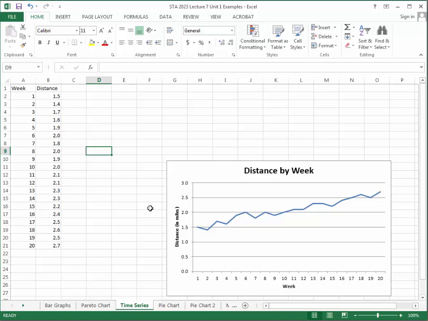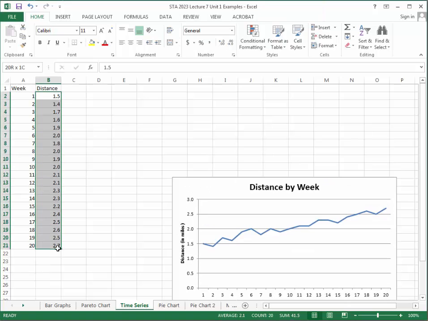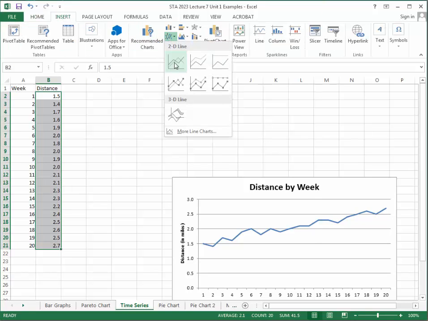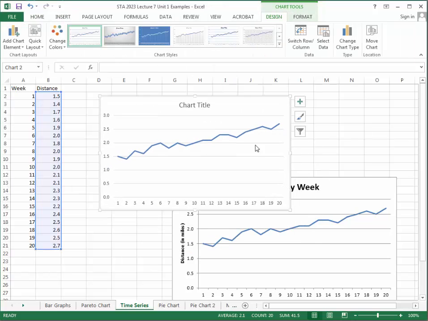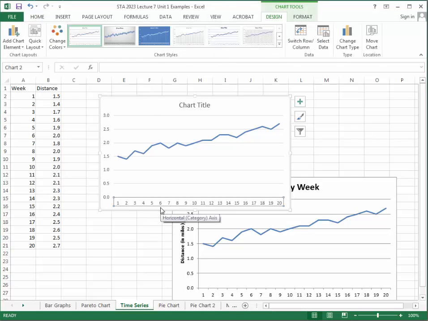So my raw data is nice and clean. So what I'm going to do then is I just want to highlight the miles. Click on Insert, and I'm going to go ahead and put a line chart, and that's what it looks like. So then at this point in time, I want to add, well, if the data was different, I would go ahead and change my horizontal, but the nice thing about it is it automatically puts it from 1 to whatever number, how many data points you have.